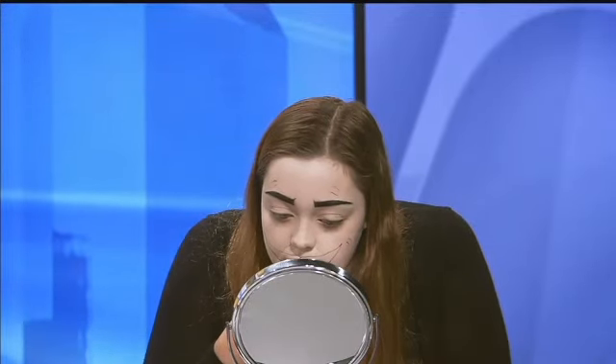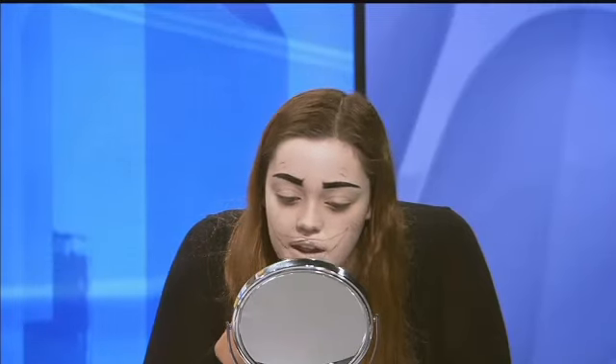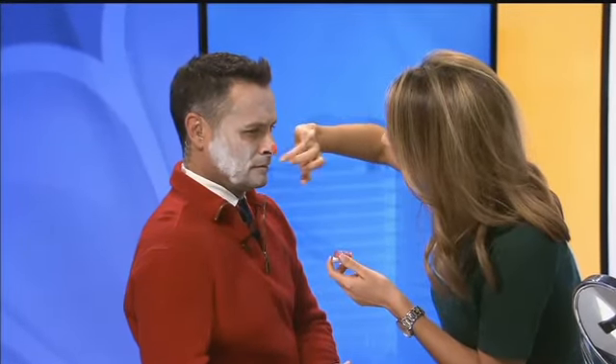So you just make a circle on the nose and fill it in with red. You little cutie. Is there a particular brand you like, Campbell, that you use? Really just cheap stuff works — anything you can find or something you have at home. You look cheap! And where do I go get cheap stuff? You could go to a regular drugstore.